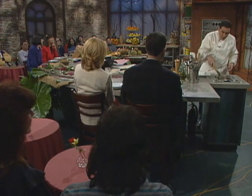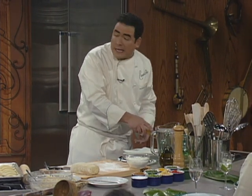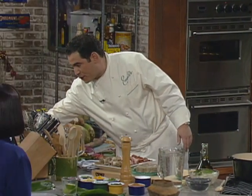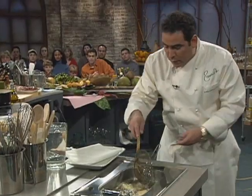Now, while those are frying, they're generally not served with any kind of dipping sauce. Although that vinaigrette that we had earlier with the churrasco would be terrific with these. But generally, or sometimes, they'll just do a simple, very ripe fruit and, depending on how spicy it is, make a very simple papaya or coconut, just another type of vinaigrette like that as well. You fry them till they're all golden brown, and then they're ready to eat, and boy, are they tasty.